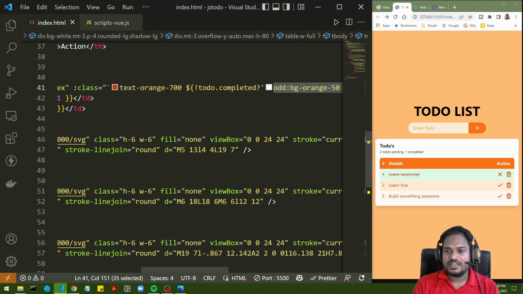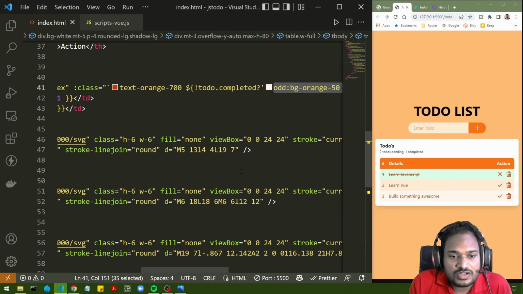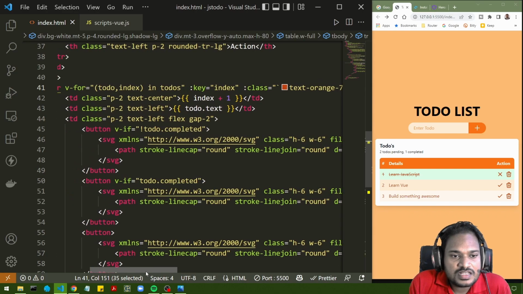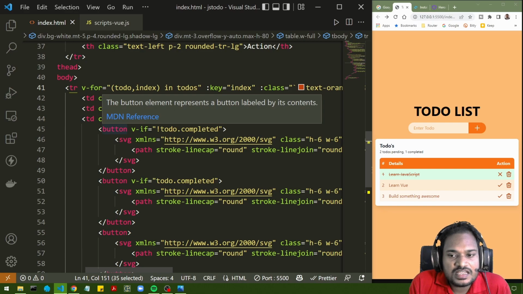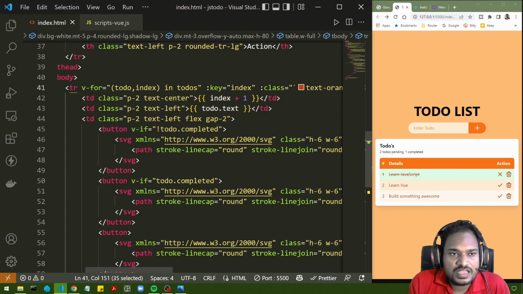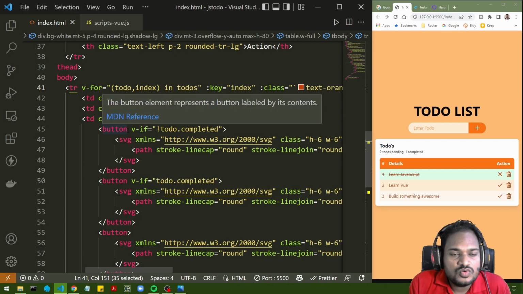So let's save it, and you can see now only the first one is active, and the other two don't have any active state. Okay, now that is solved. Now the thing is, I have two buttons. When it is clicked, it should make that particular todo active, right?